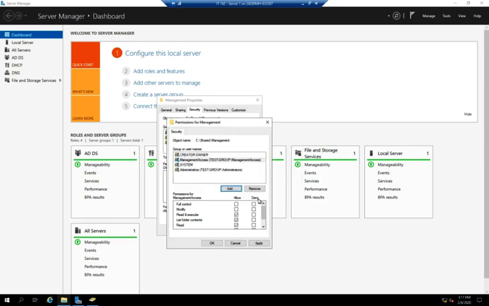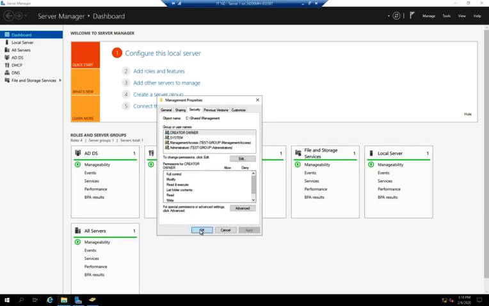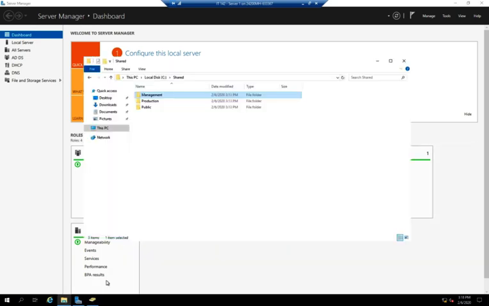And hit OK. Now, I want read and write permissions. Typically, what happens when you allow permissions is it gives this: read and execute, list folder contents, and read. And so our temptation is to come down here and click write. Well, when people say they want read and write permissions, what they really mean is they want modify permissions, not read and write. In fact, if you just click modify, it will add write in there. So when they say read and write, they really mean give me modify permissions. So I'm going to apply, OK, and OK. And now, come back here, my management has read and write permissions.